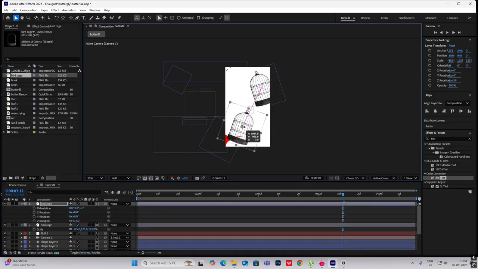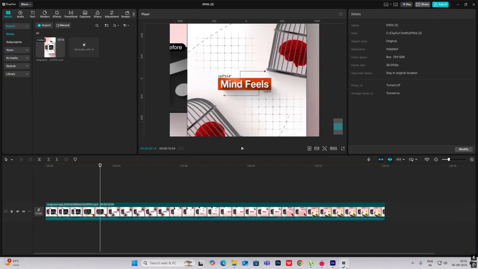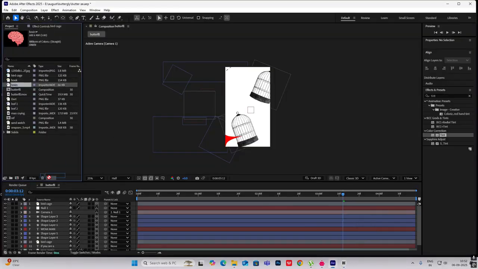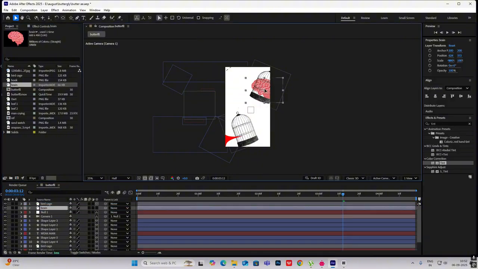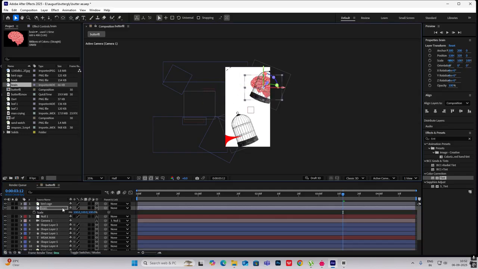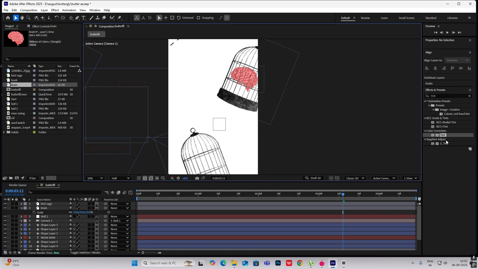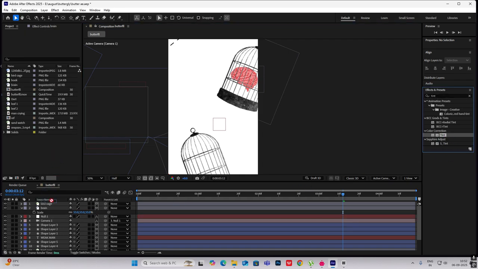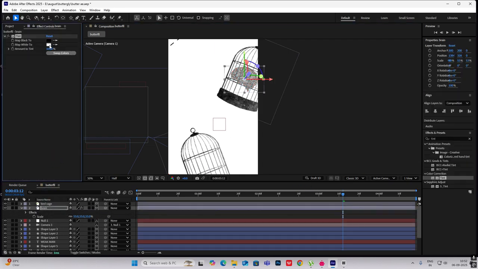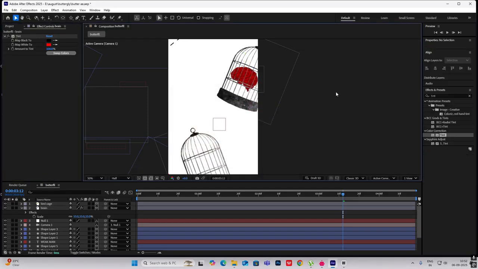then bring another here. Now for this brain PNG, I'll bring my brain, and make sure to put it behind this, so it appears as if it is inside the cage. Just going to make it smaller, head on to tint and bring it on the brain, make it red, hit OK.